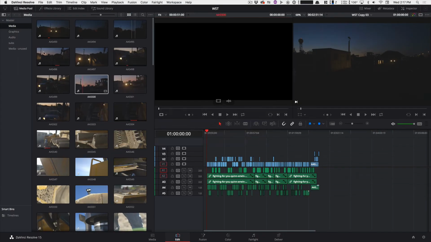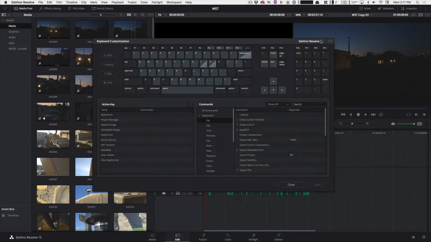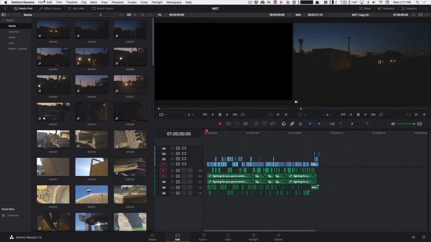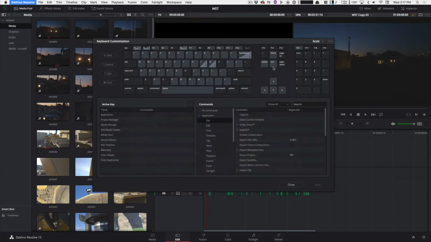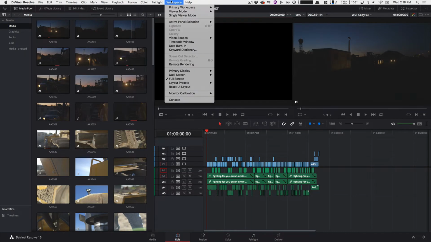Discard that because I have my keyboard shortcut saved. And I have not brought that up yet. If you notice, if I go back out here, that's the default keyboard customization for DaVinci Resolve. Let me mark that over to my setting, which is Scott. Hit save, close that up. Now I'm ready to go. I know it's my own mapping because when you go under keyboard customization, you can see the one that you have named. Next thing I want to do is take a look under Workspace at the keyword dictionary.